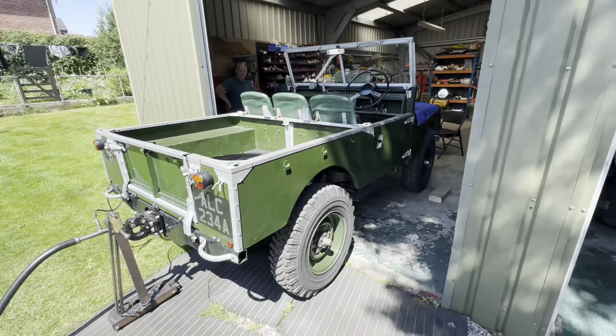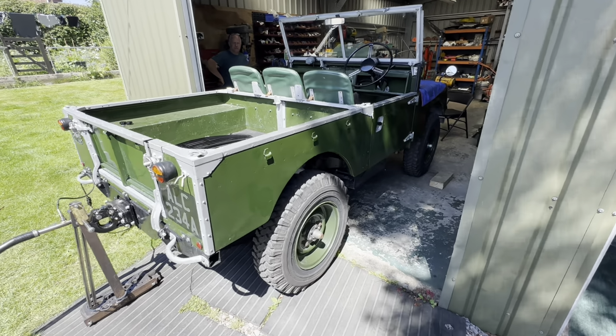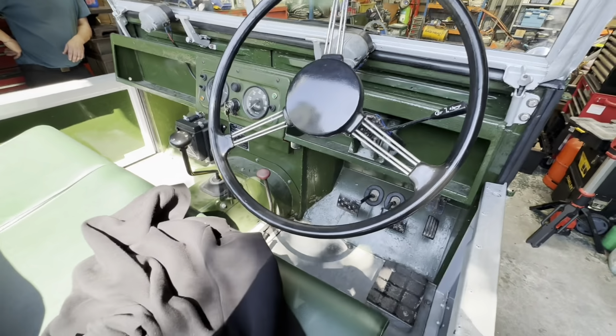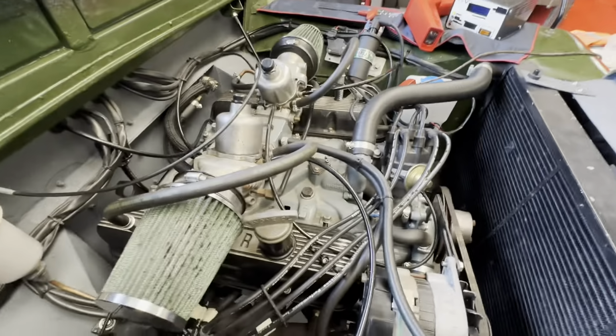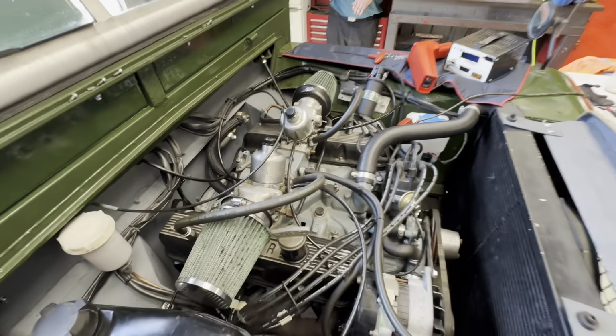Okay, so next car, something a bit different. We've got a 1956 Series 1 Land Rover, 86 inch. Beautiful old beast, this one. And under the bonnet, it's even got a proper engine, look, V8. For the American viewers out there, that's the old Buick 215. And it's sporting twin HIF6s.